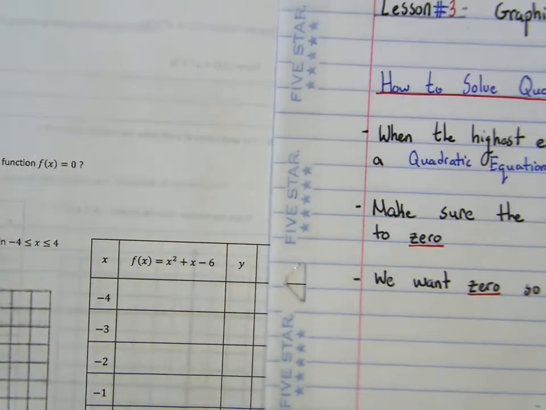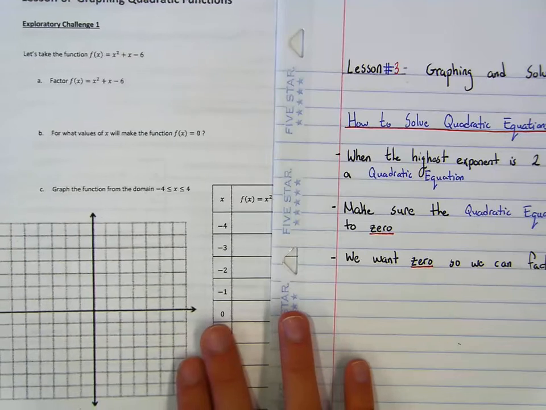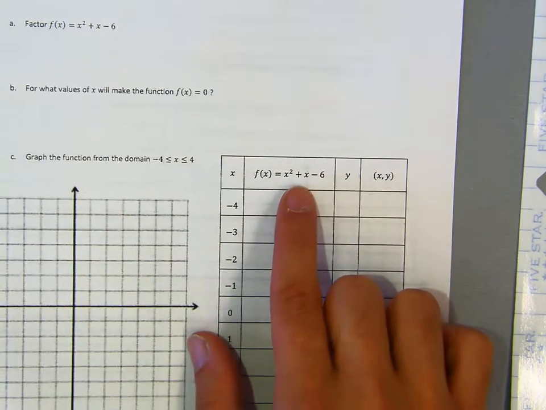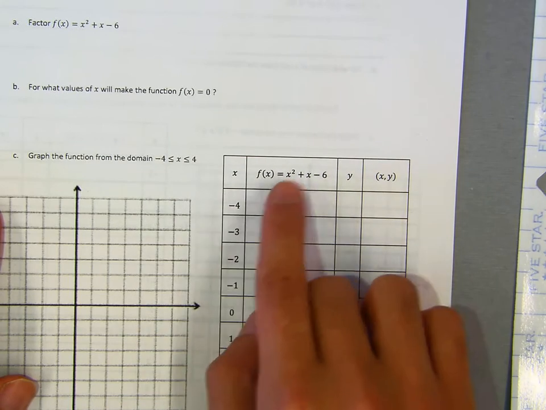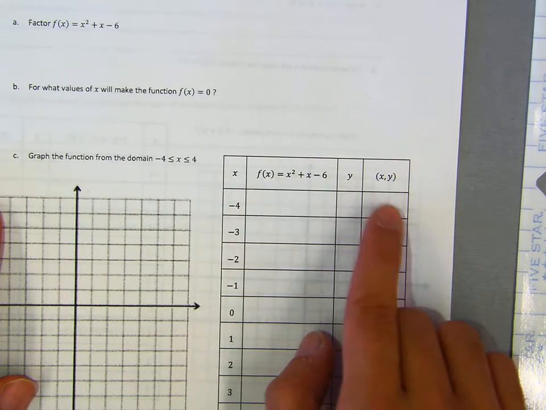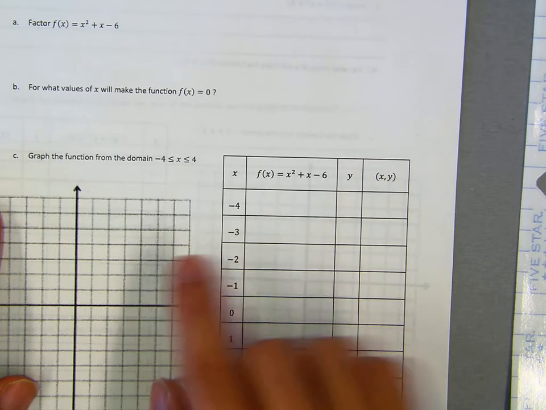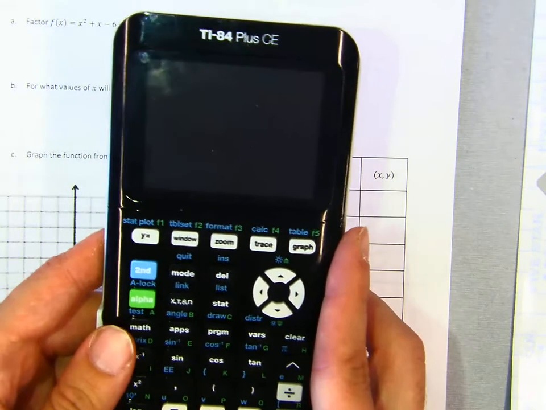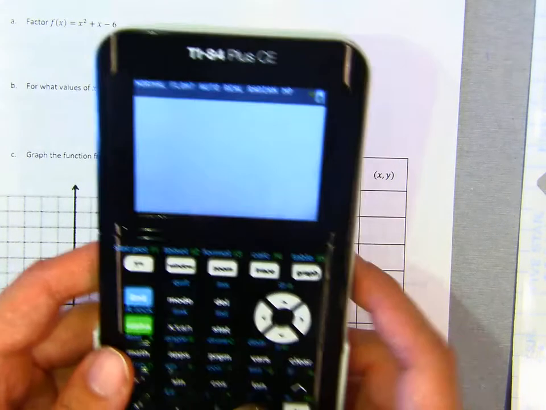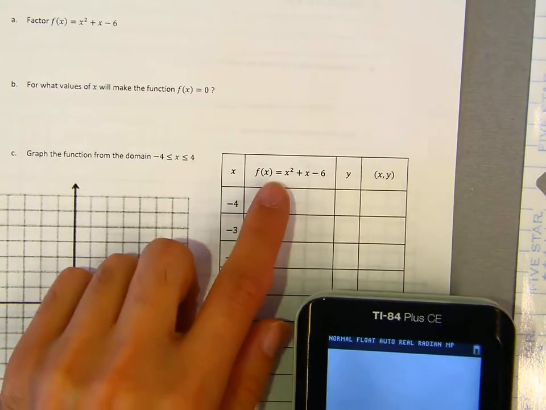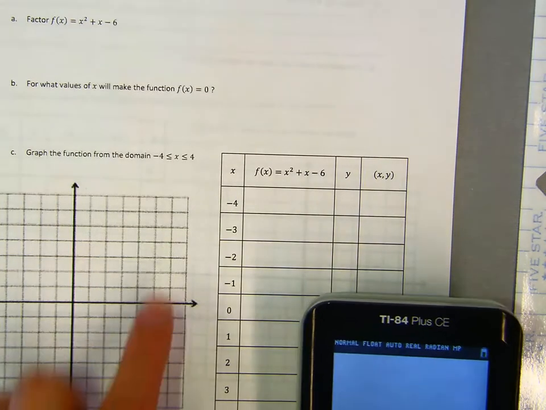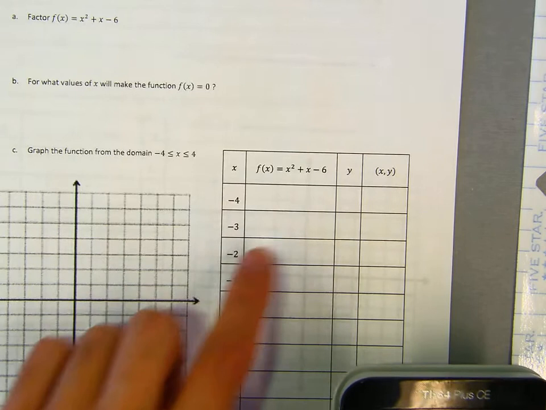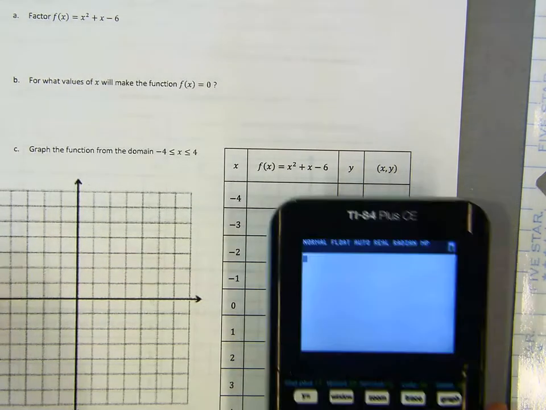For the past few days, what have we been doing pretty well with? If I have a function like x squared plus x minus 6, you have been very good at plugging in the x values to find the y value and then creating the graph, right? To do this every time is very time intensive. Grab your best friend, say hello to them, and I'm going to show you how to find the points for a graph by just using the calculator instead of plugging in every number one at a time. So let's try that first.